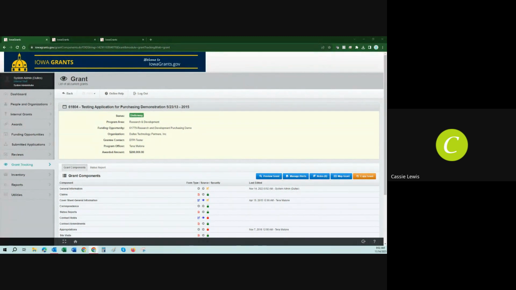Well, one, if you're not connecting to I3, like if you have a program that's not being paid out of I3, not connecting with the finance system, or two, maybe you do advanced payments and you do use claims to track the advanced payments, but then you want your grantee to come in and report how they spent those funds. You can do that in the expenses form in the status report. And again, I'm going to show you this. I'm going to walk you through it.